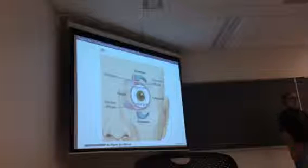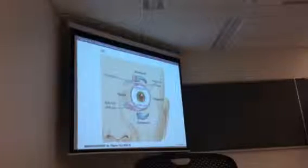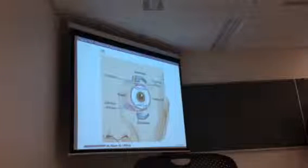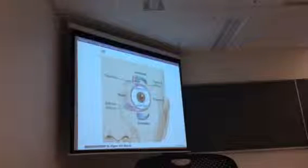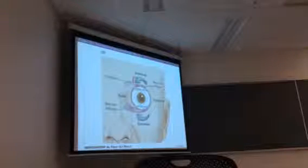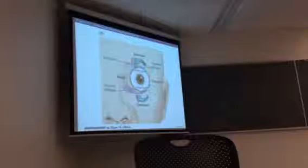Are you with me? Do you see what I've just done? Now, with extorsion, we pull this in. The upper pole points out laterally, and the lower pole points medially. If you will think about this, as you look up to the upper left corner, your eyes are doing this. One of them is experiencing intorsion. One of them is experiencing extorsion.